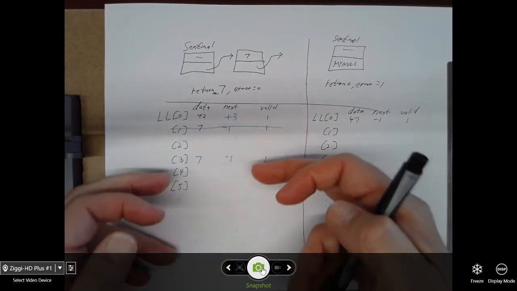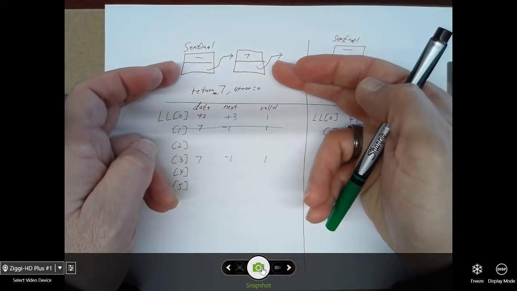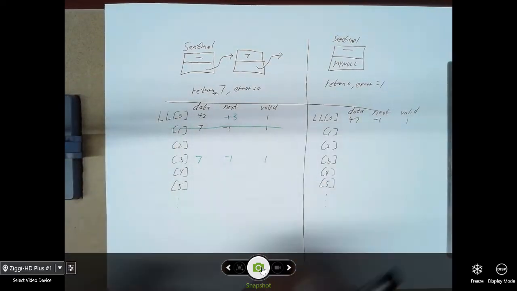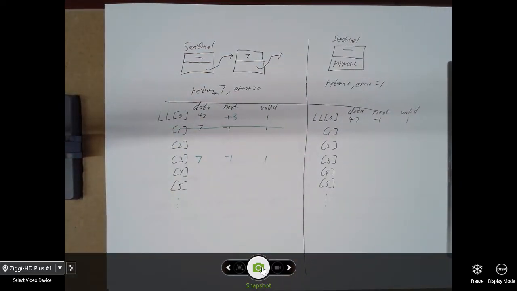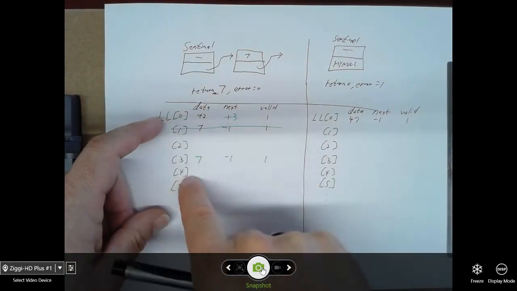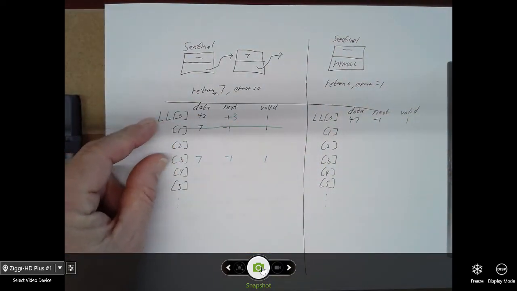But this represents exactly the same list of 2 nodes, right? A sentinel node and a single data node, as the values we had before. So if you want to test your getFirst function, what you want to do is define a struct node, create an array of, say, 100 struct nodes, because that's the magic number we were working with, and then set up your data, next, and valid fields in certain elements in that linked list.